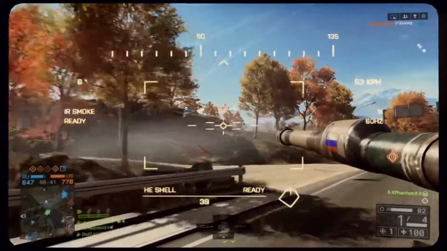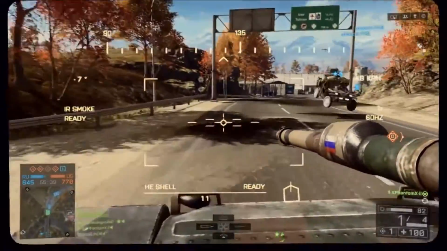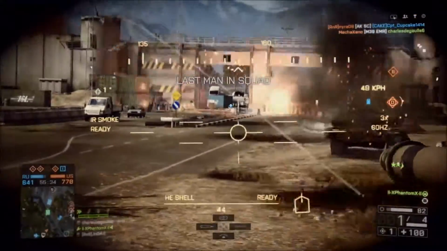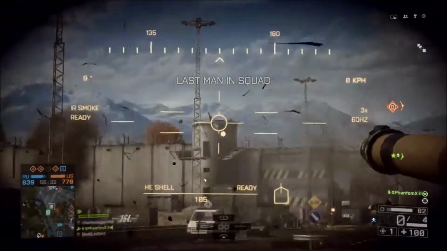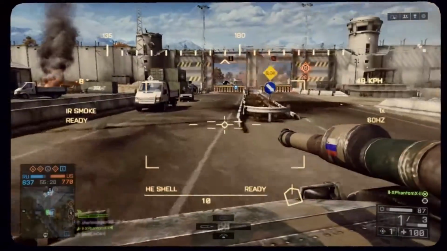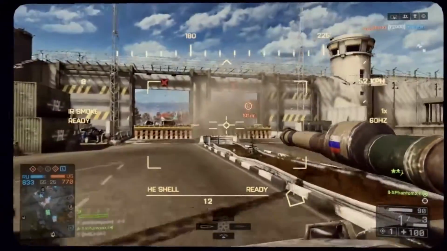And I'm driving along in the tank here. Don't know what I actually took damage from just then. It's a bit strange. And now we're getting the first glimpse of the mega wall. Obviously those are the guard towers over there. The top of them can be destroyed. They have these shutters that will obviously block bullets.